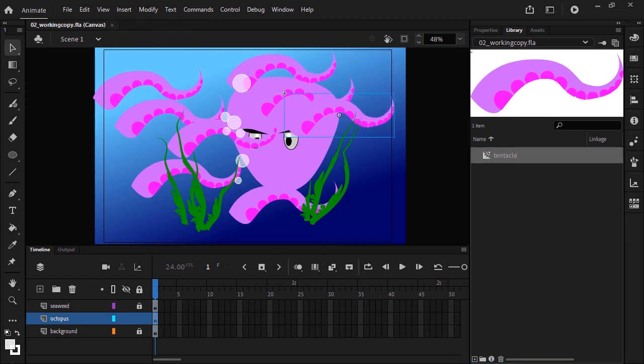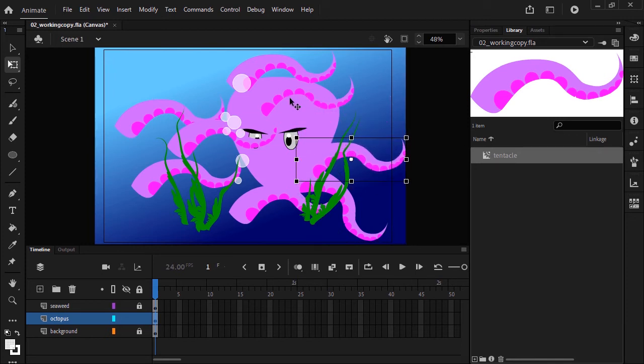Changing size, position, and overlapping of an instance. Select the Free Transform tool and click on one of the tentacle instances. Rotate, skew, or scale the instance to make it slightly different from the original. Create variations for each tentacle. Put 4 on the side of the octopus's body and 4 on the other side, flipping them horizontally.